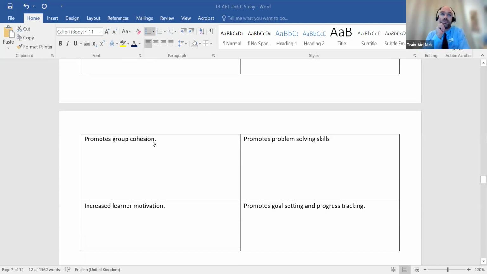Another key strength and benefit of peer assessment is that it promotes team cohesion and group cohesion. Learners are not working in isolation. If you put 2 learners together, they're going to work together, to be friendly, to be approachable to each other. They're going to get to know each other, and they're going to be mindful of each other's strengths and areas for development. So learners can learn off each other, and they can help each other to bridge the gap in terms of their course progress. They're almost going to be coaching one another.